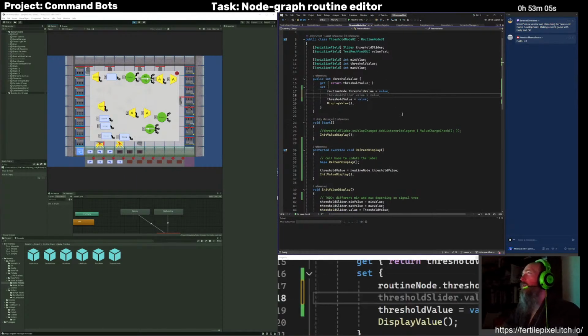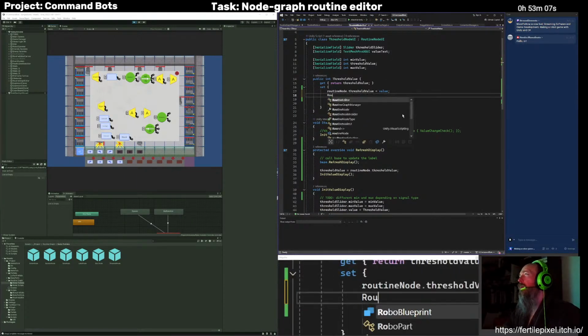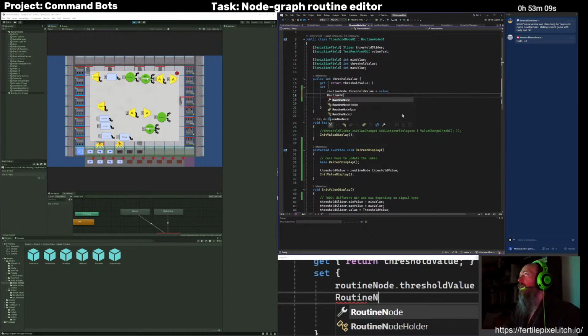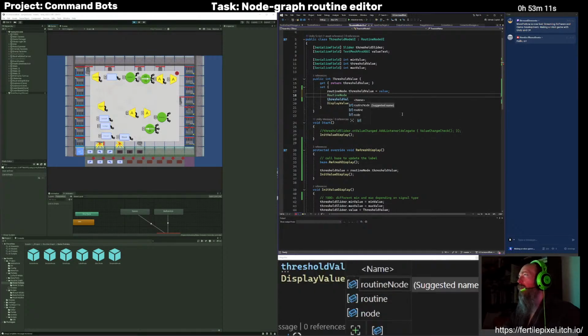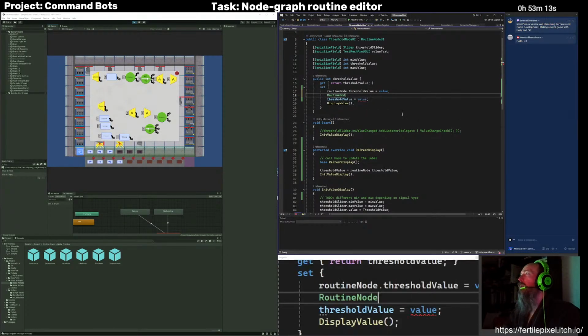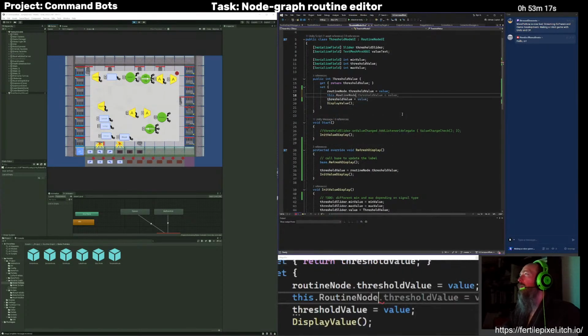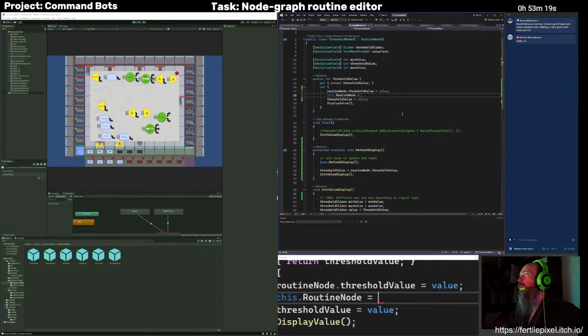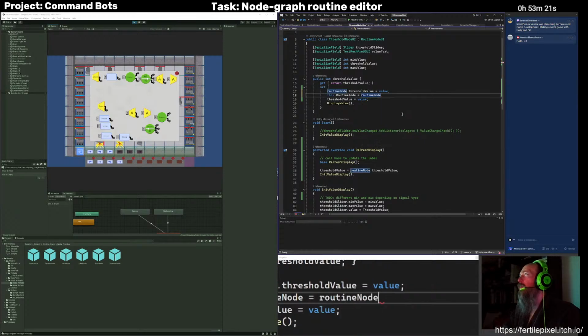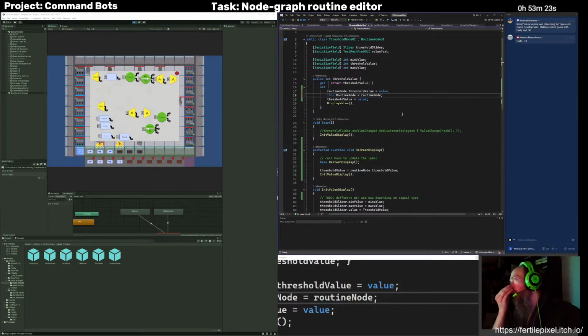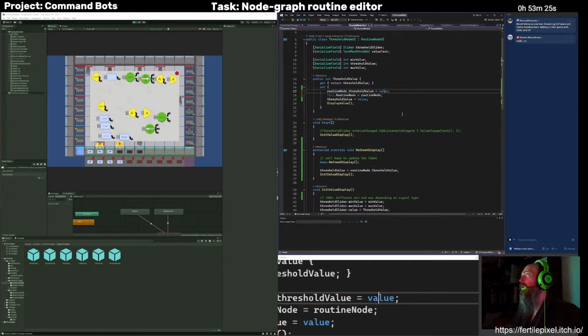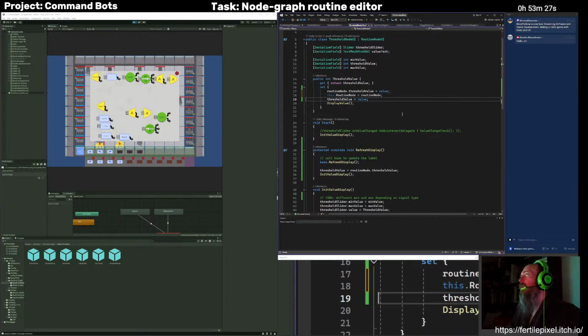But I think also we need to say do that to call the setter so that it makes sure that it runs the setter.